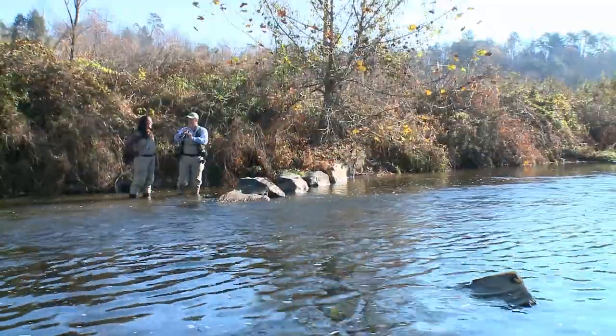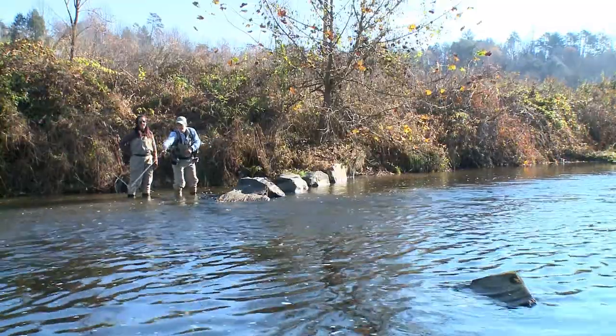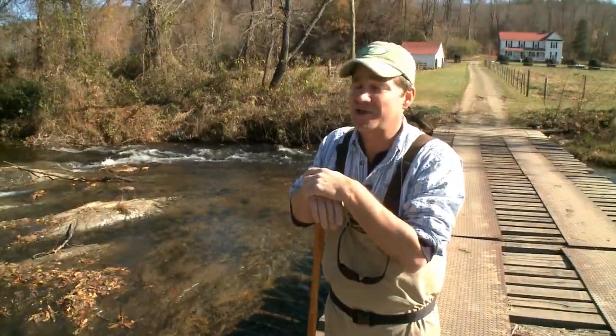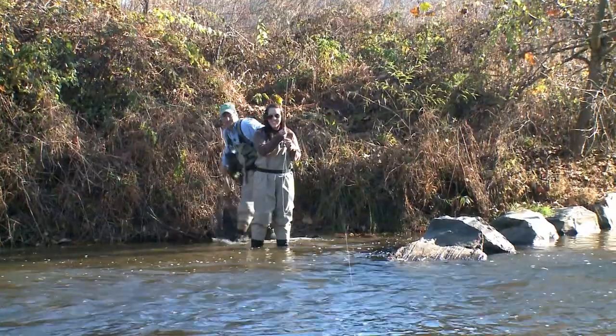It's the perfect situation for novice fishermen like Dee Dee Brooks to learn a new hobby. I showed her how to do a roll cast, and right away she started sticking fish. That says a lot about the water quality — to be able to come down here with a beginner and start catching fish right off the bat.